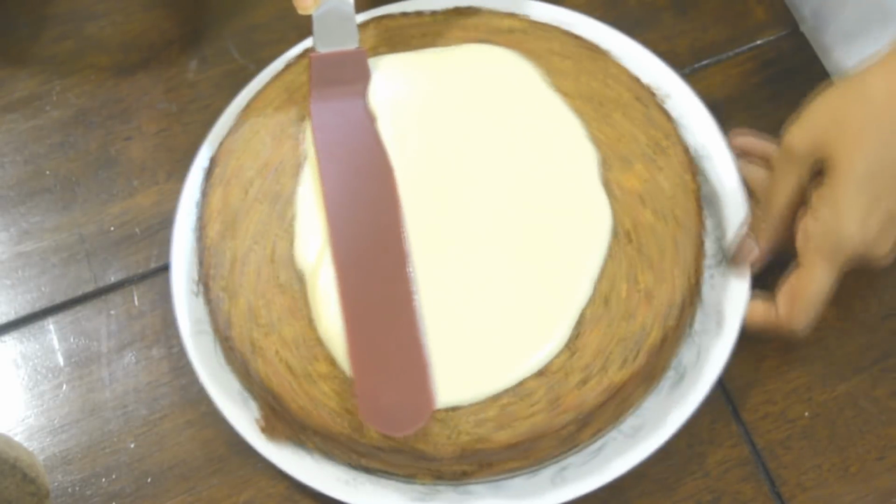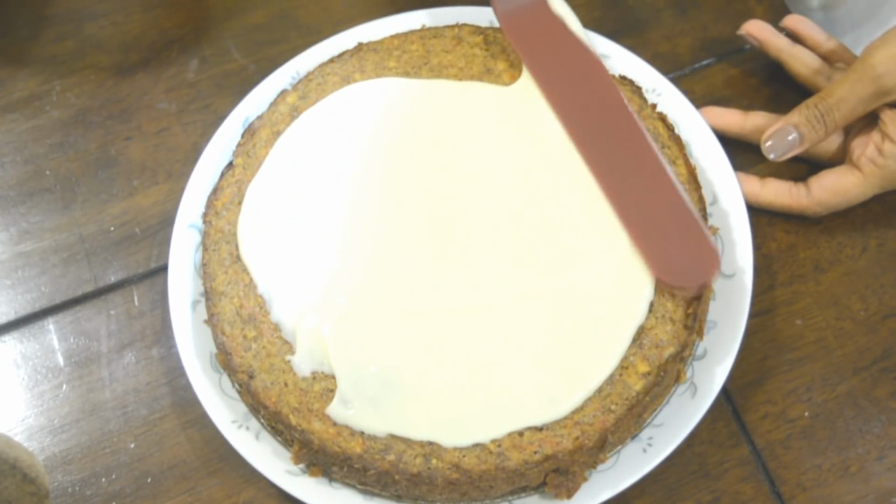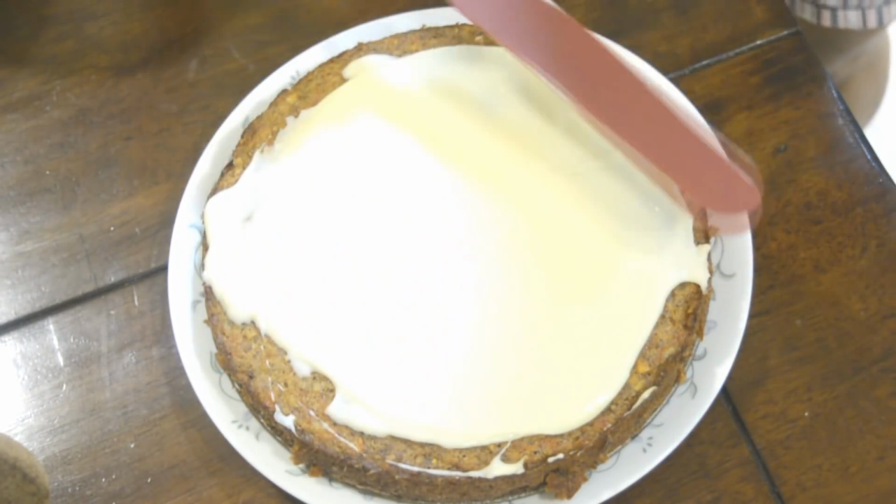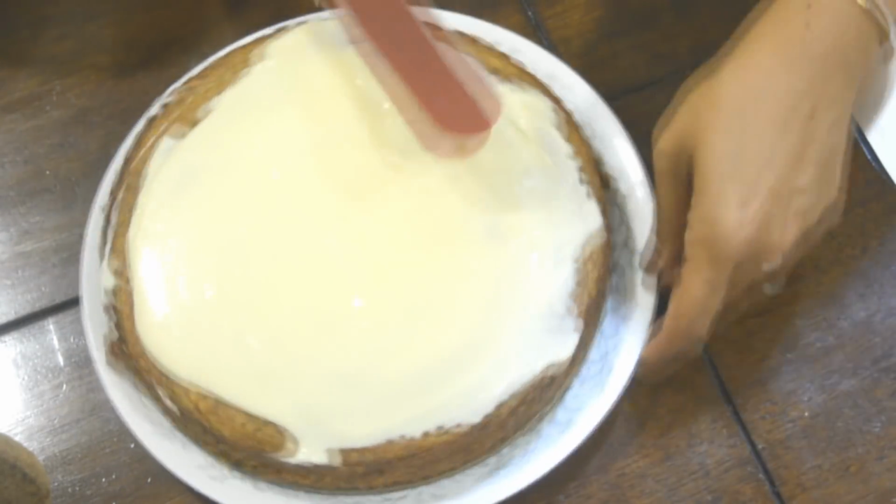This is such a decadent cake. It's such a wonderful cake and it comes out really well. You're not going to guess that it's a keto cake. I'm just going to frost it and let it cool in the fridge.